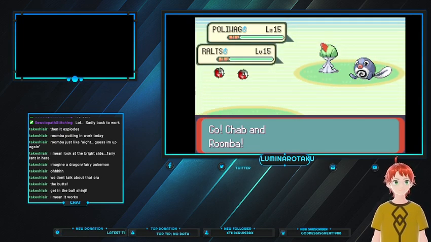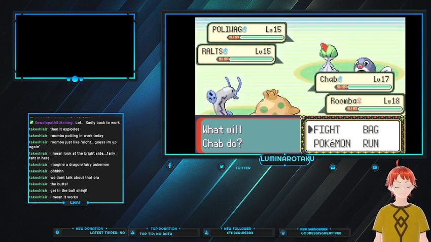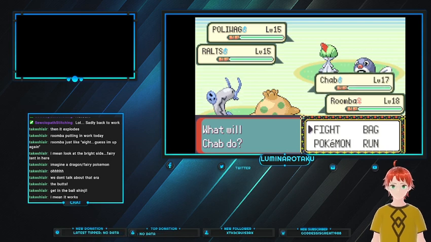Polywag and Ralts? Alright, so Ralts is fire. And Polywag is... where are you? Ah, flying. Huh.